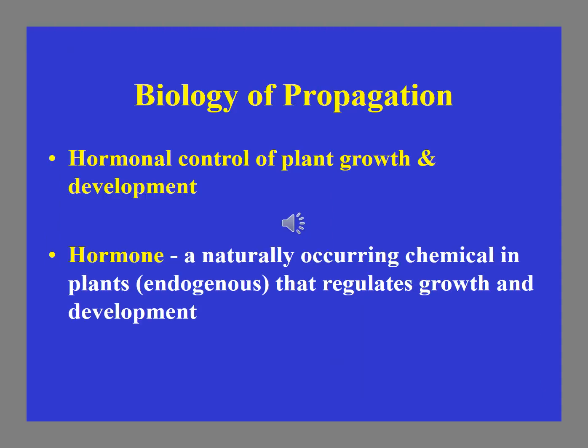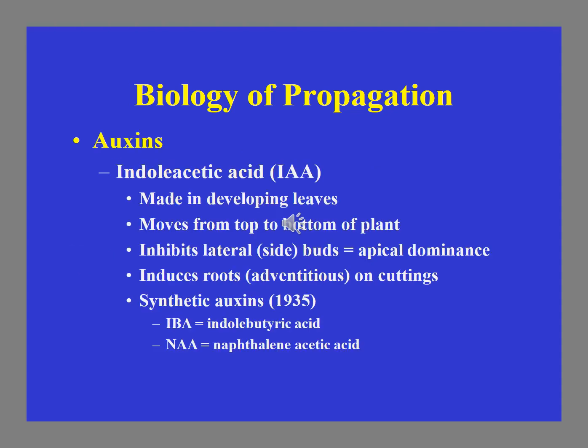Plants produce hormones which control the growth of that plant, so I'd like to now mention a number of different common hormones in plants that are controlling their growth. We've talked about this one a few times, but auxins are a type of hormone that's made in developing leaves of plants, and it moves from the leaf canopy down to the bottom in general.